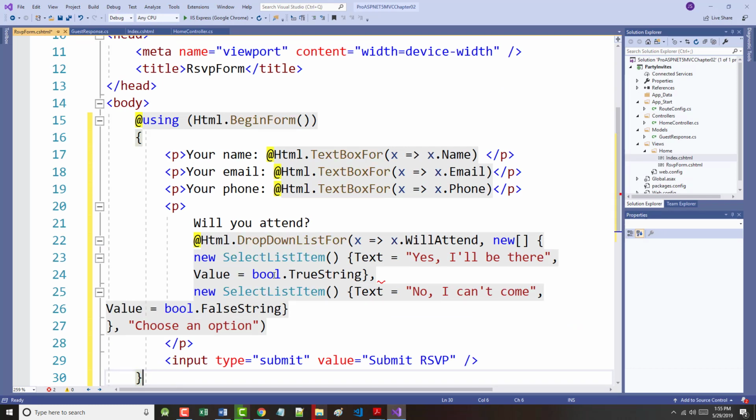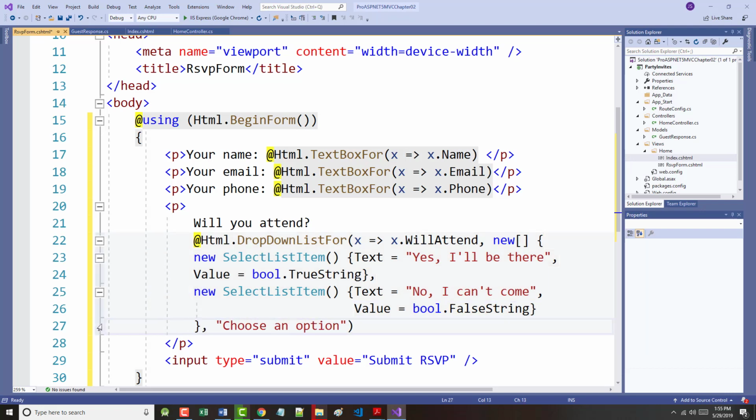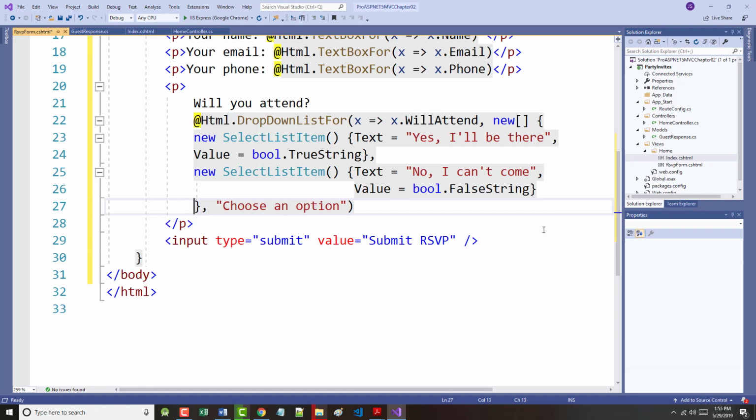Okay, well, one's still there, but hopefully we'll get it out in just a moment. Looks like they are all gone.